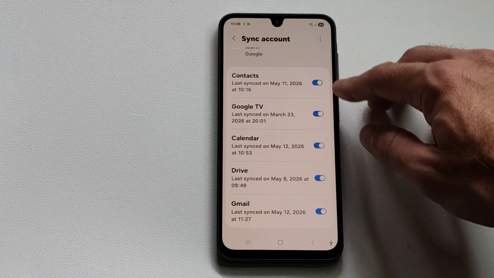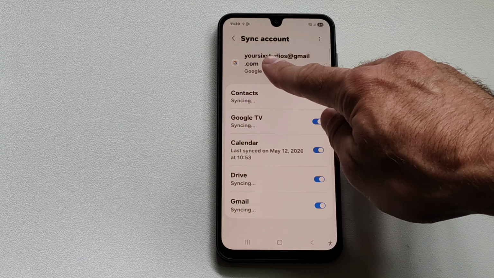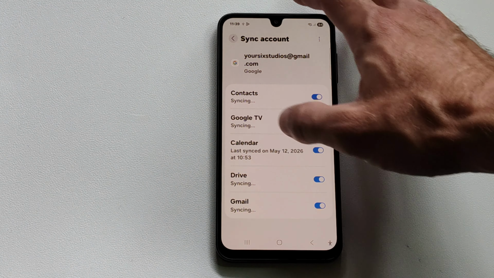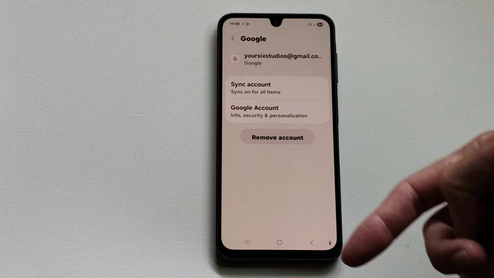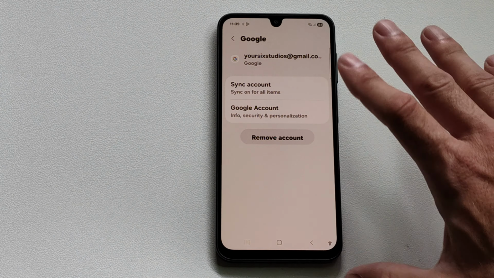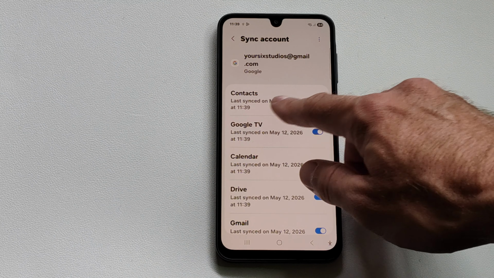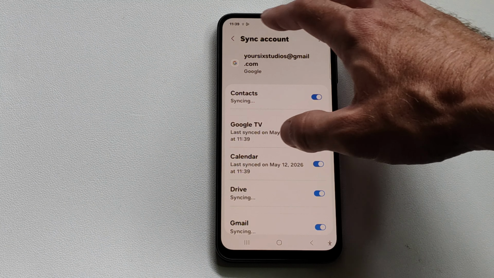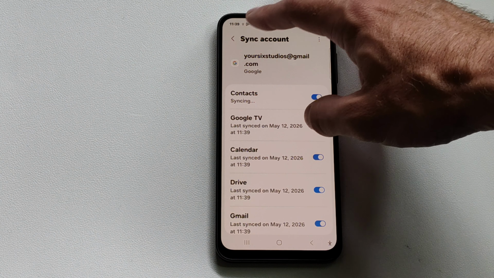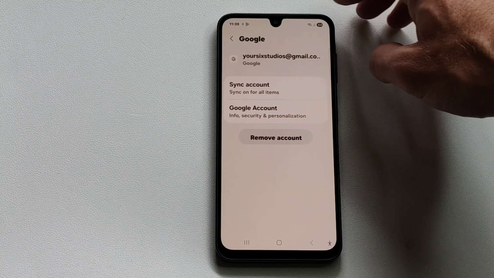So go to the top right now on your old phone and go to sync now. And you can see this is syncing now to my email account on there. Now when I go to my new phone and I sign in with my Google account, I can come back to the same section and I can just make sure contacts is turned on, and I can go to sync now, and it should back up my contacts for me to that new device I'm in.